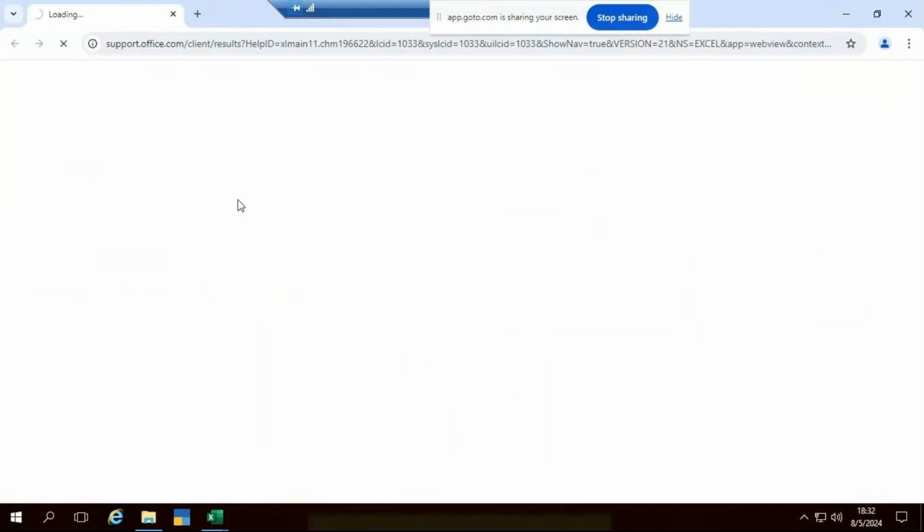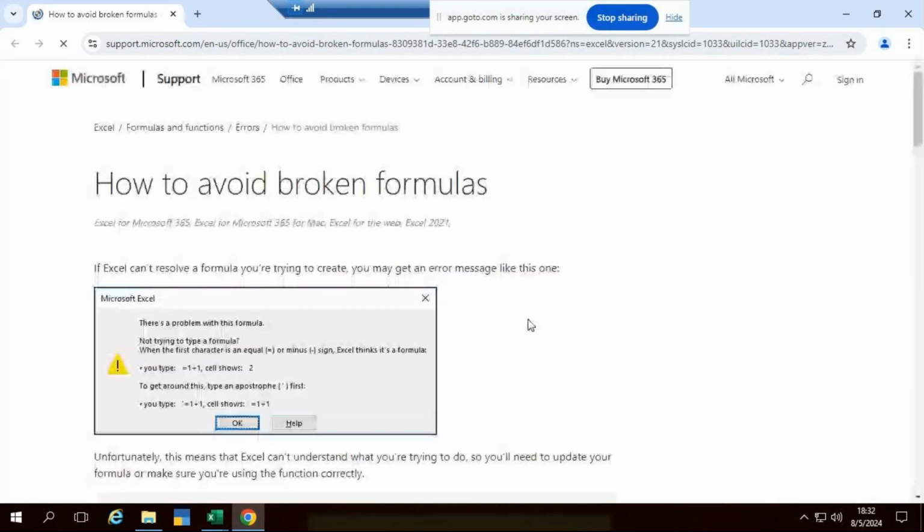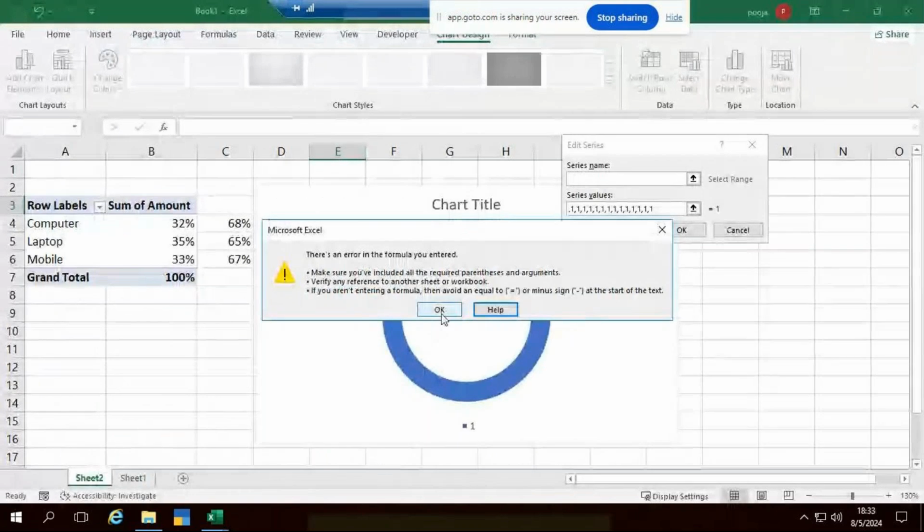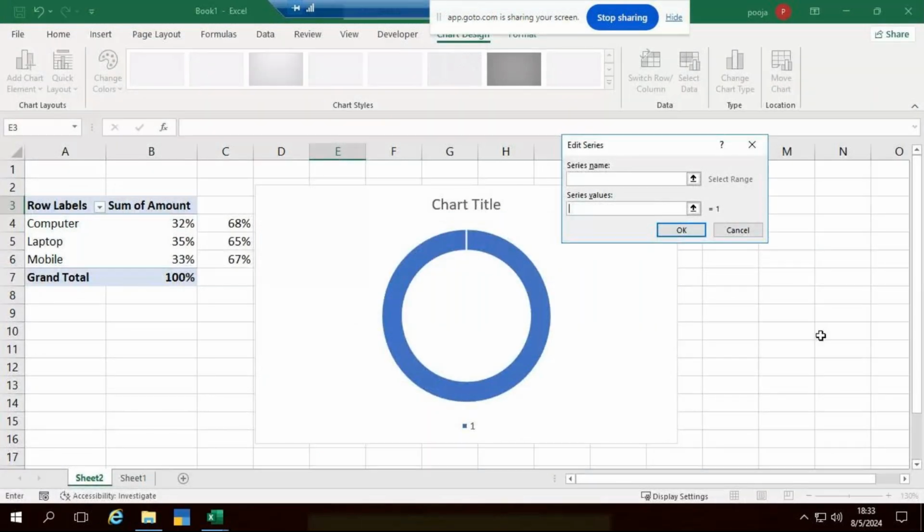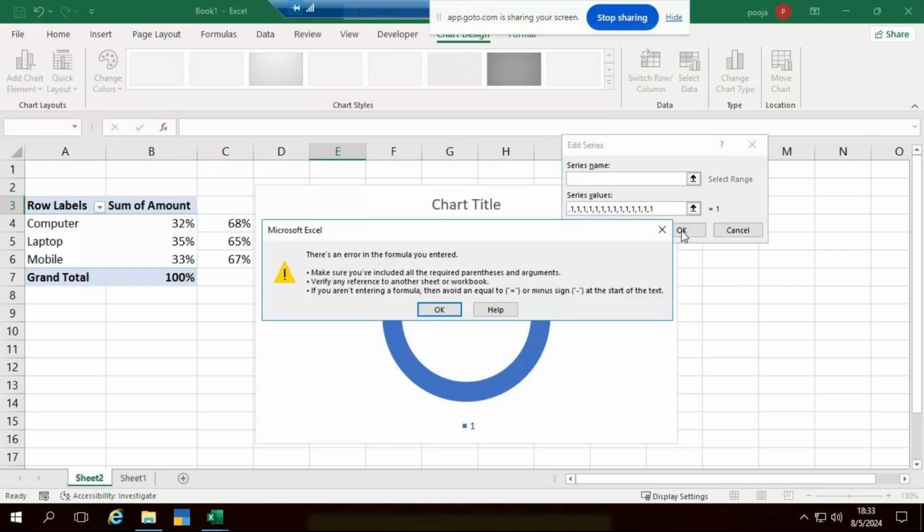Give me 1 minute. Click on OK button. What happened to this?